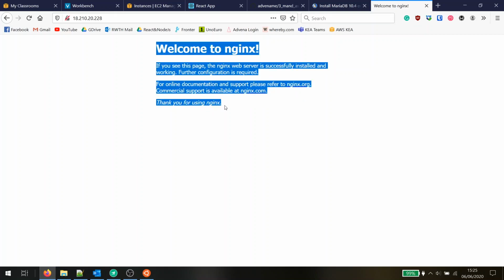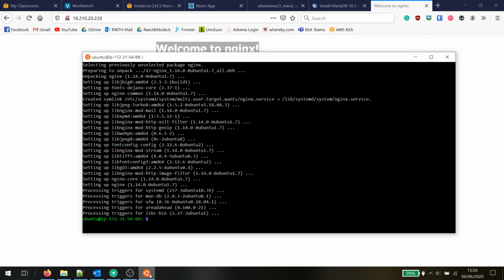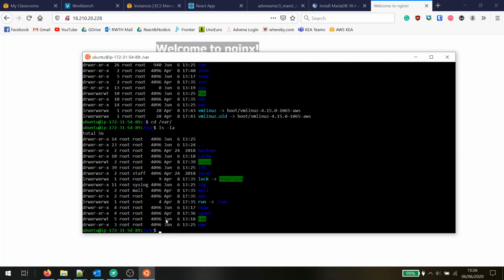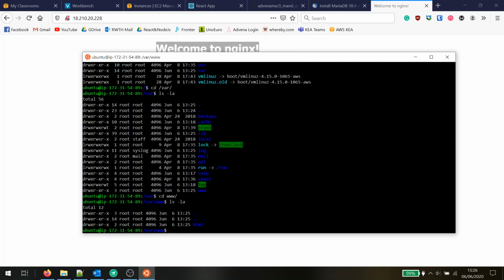But now we don't want the default NGINX page, and we also need our project somehow. Because of the installation of NGINX, we got new directories, located at /var. Here we have www, the default web directory where you usually should serve your files from. Then we have the directory called html. This is the default directory, but we're not going to use that one. We're going to create our own directories to serve from.